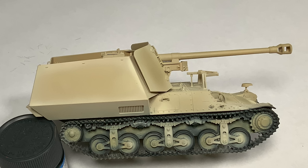Have to say, Tamiya did an excellent job on this kit. It was a lot of fun to put together, very easy to put together. Fit is excellent. In fact, I enjoyed it so much I wouldn't mind building up another one of these and doing a different version of it. Maybe doing one of the German gray ones with the winterized pattern on it, something like that.